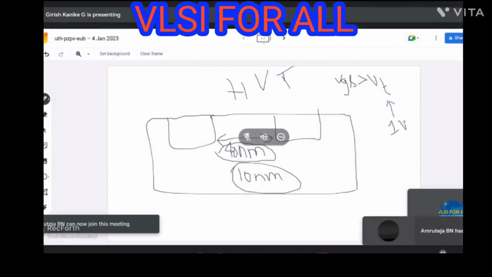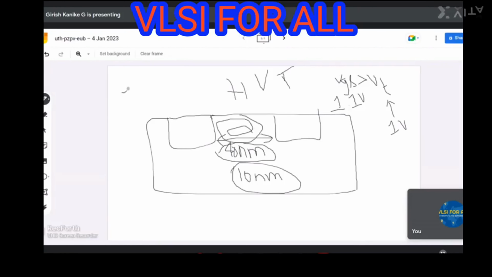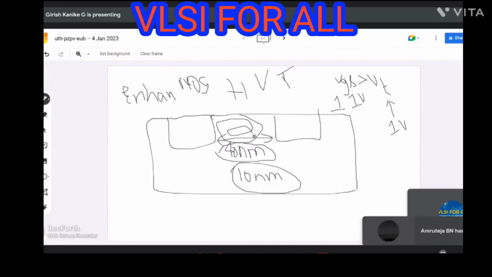So you can set VT as 1 volt. VGS should be more than 1.1 just to create the channel here. I am talking about enhancement mode MOSFET.